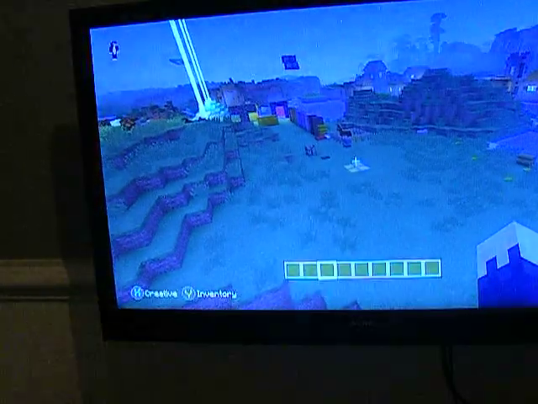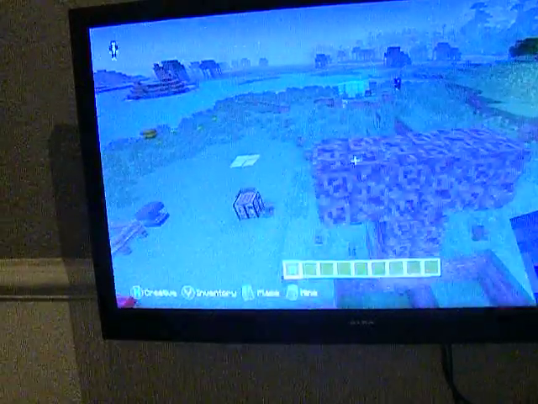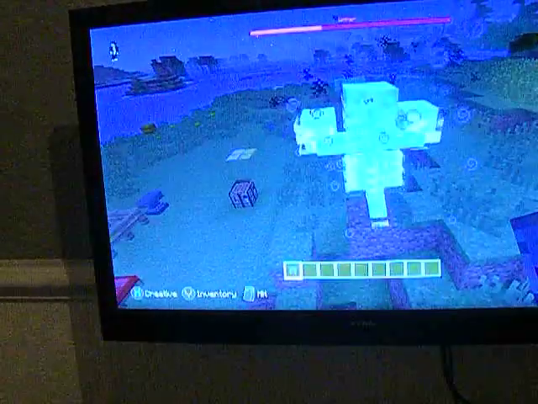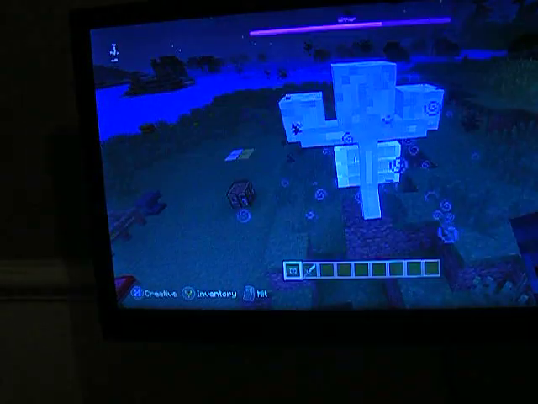Anyway. Oh, the part you've all been waiting for. The wither. So the wither, there's a glitch with the one I spawned where basically it doesn't work. It doesn't move actually. It moves but it doesn't fly. So look, the wither. But it still destroys stuff, doesn't it?